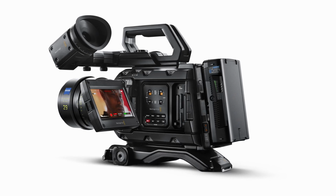I think for now the Pocket 6K Pro is pretty safe, and I think the 4K is pretty safe as well, because I'd imagine they've just made it so cheap to produce now that it's an entry into the Blackmagic ecosystem, which is actually pretty smart from them. That said though, I think the standard 6K we're going to probably see disappear. There isn't much purpose for it anymore now the 6K Pro exists, and now the 12K URSA is so much cheaper. Was the URSA 12K a fail?